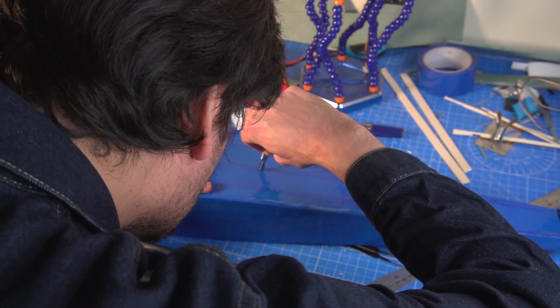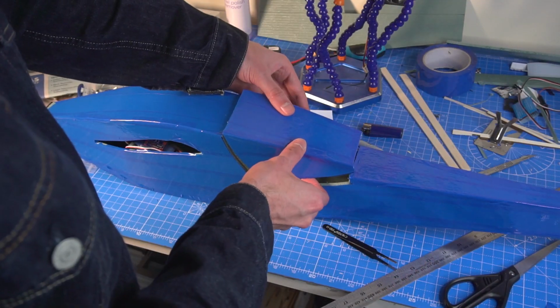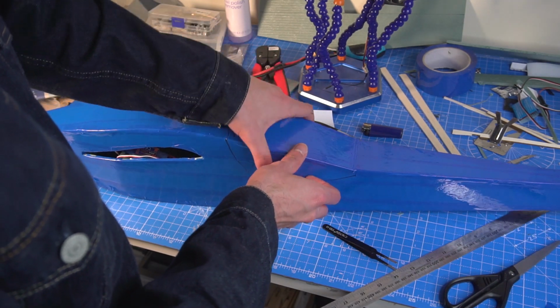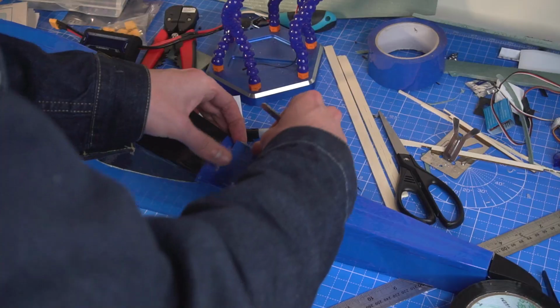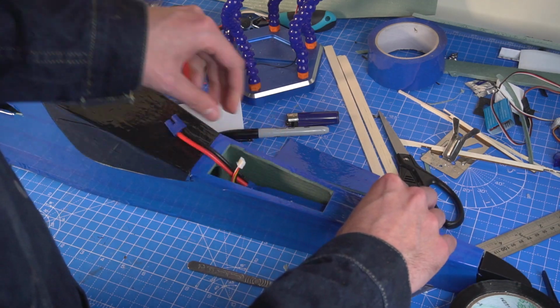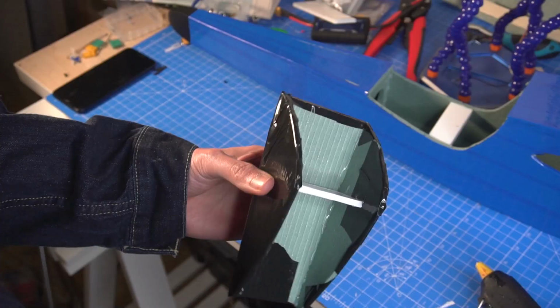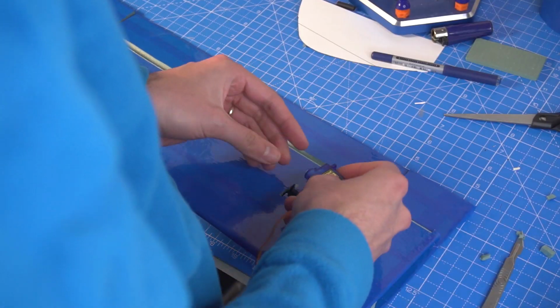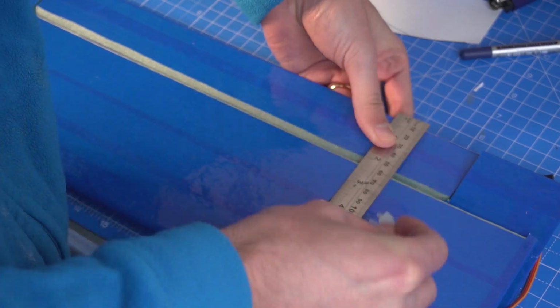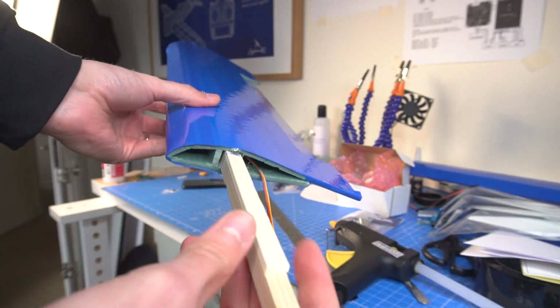I'm gonna cut this section, creating some kind of canopy, and also to be able to access the electronics inside. And I create a little hatch in the front to put the battery in, and we're gonna be talking about the center of gravity for these planes in a minute. Here I'm gluing some reinforcements to make the fuselage stronger. I had to go out to buy some wood for the main spar, otherwise the wings will snap in mid-air.